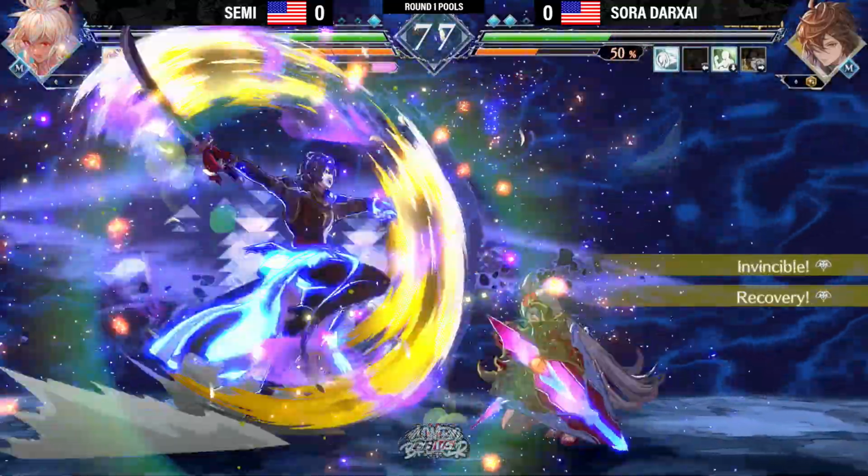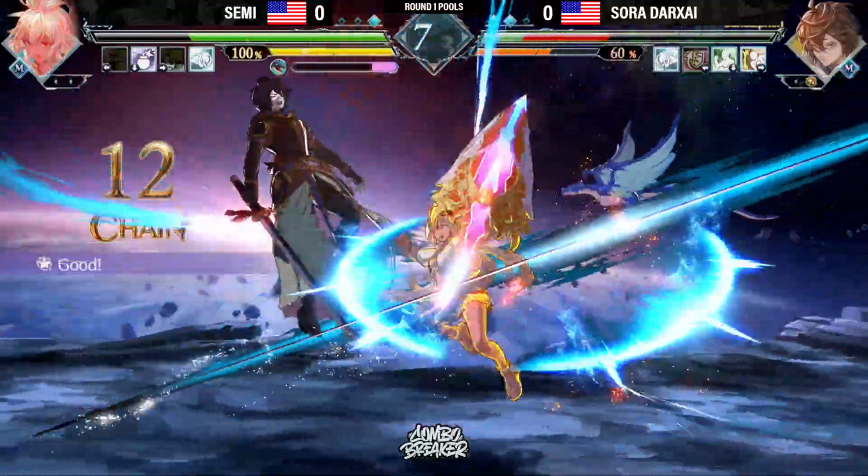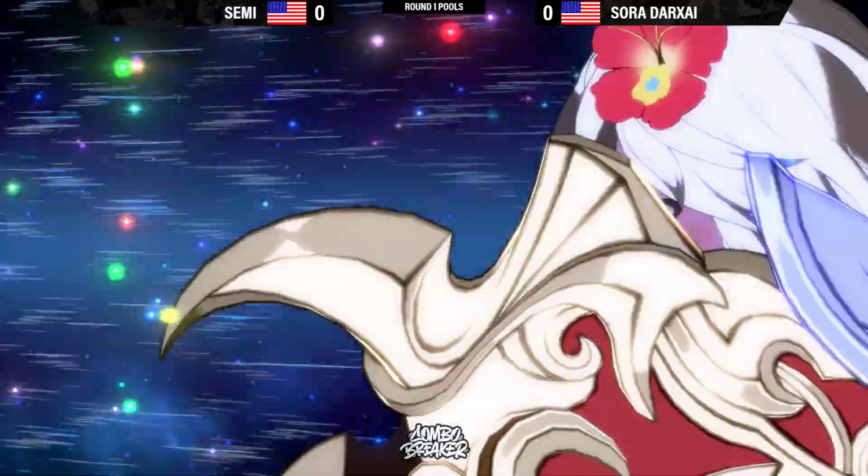We do see the fire form activated and burned there for Sora, and we burned the DP as well. Semi going to get a fairly substantial pickup near the corner. Skybound Arc's going to link. There we go.